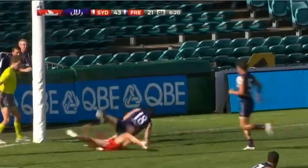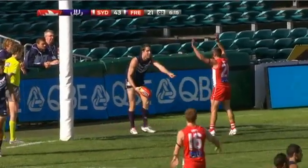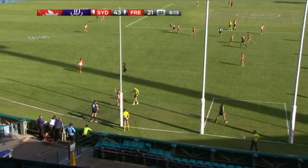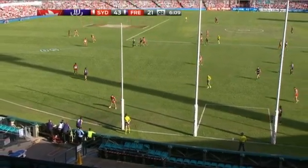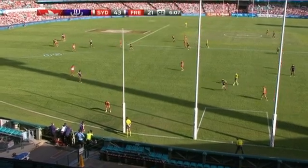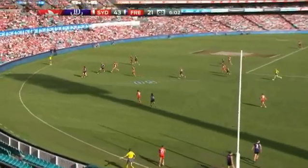McFarlane with the read on it. Swirly in the breeze, you know he won't take a backward step, Luke McFarlane. And that was 2 much better efforts from McFarlane. Firstly, getting in the way of Adam Goods, just stepped in his way, and then now reading the high ball coming in. Been quite enjoying Sam Reid being off the ground, I think, and Reid has just come back on as we speak after having a short spell.